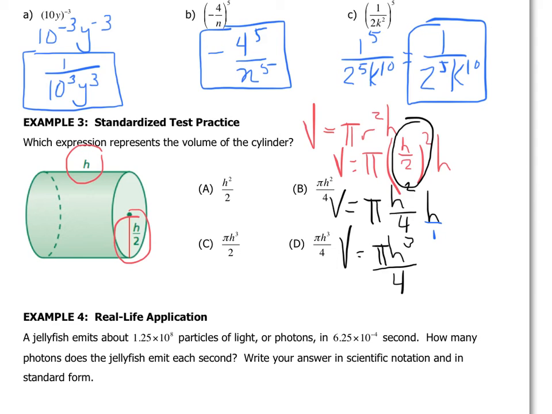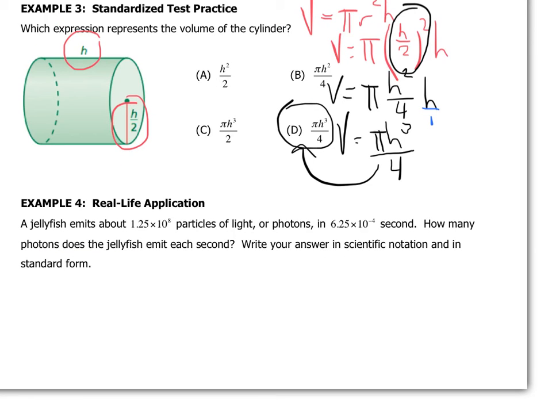Now if I look through this, the answer is actually sitting right next to us, so we would say there is our answer, but I think this is the part right here that we need to understand and see how this one works. I want to make sure I see that this h squared times h becomes h to the third, because we add the powers, and then we can finish that one.